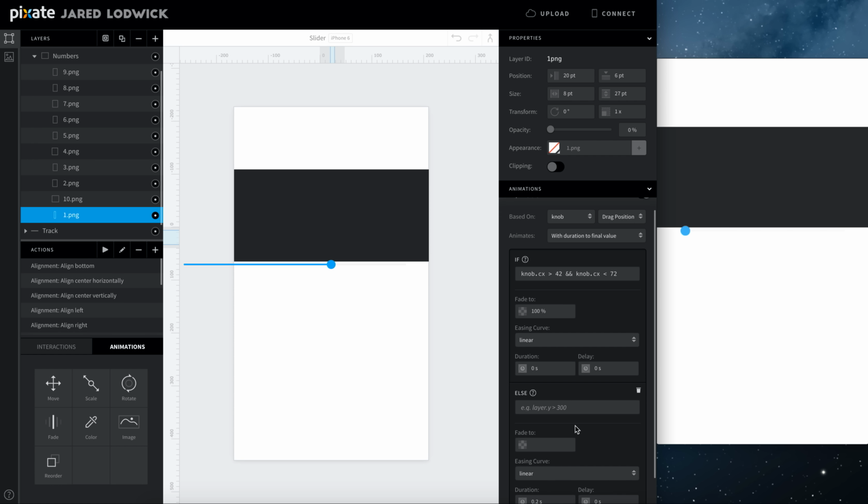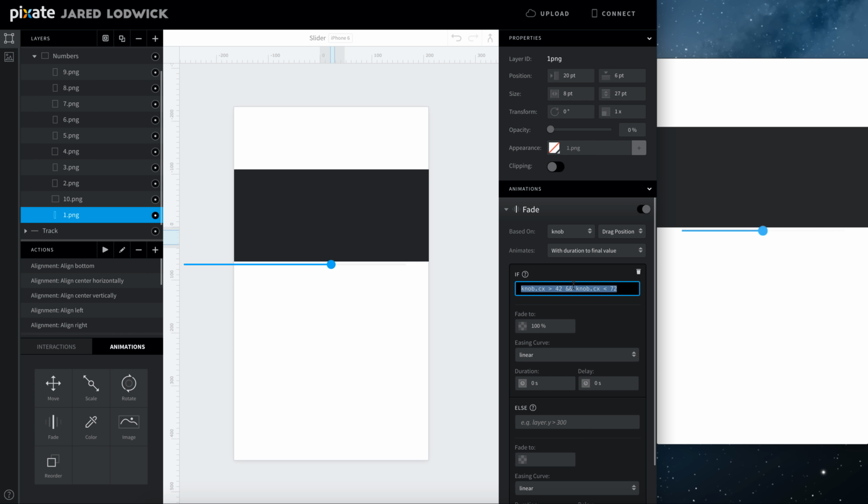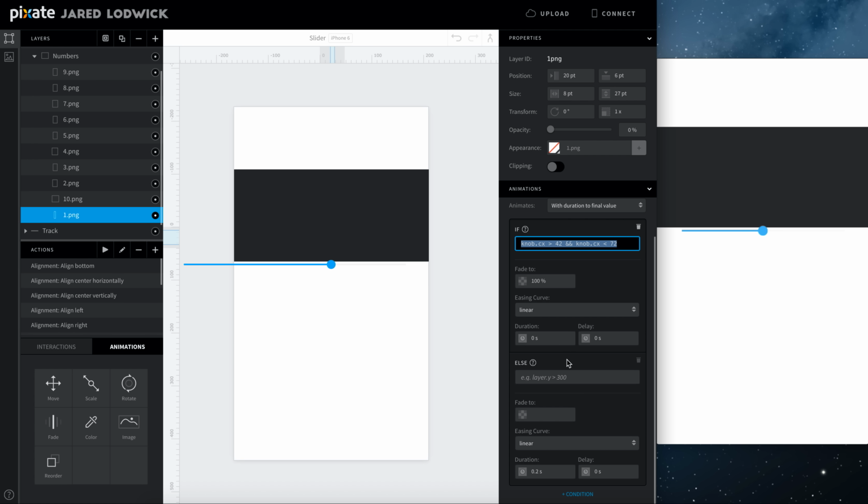So I'll click Add Condition. I'm going to copy this layer's condition, paste it down here, and it's a matter of changing 3 things. We're going to change the direction of the first caret to say less than. Change the second one into a greater than. We're just turning them around. And then we're going to change these ampersands into or. Then we'll say fade down to 0 and make the duration 0 as well. So now if I drag this over, I get in that area, it goes on and off.